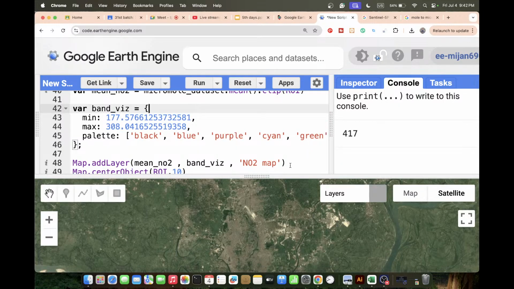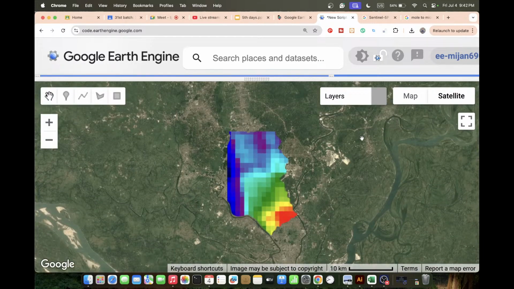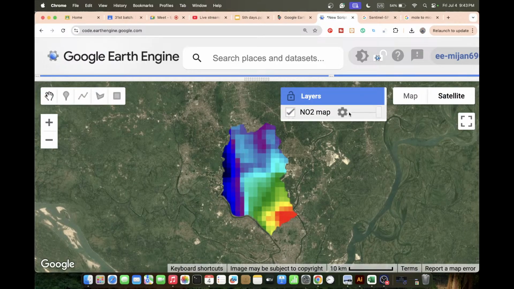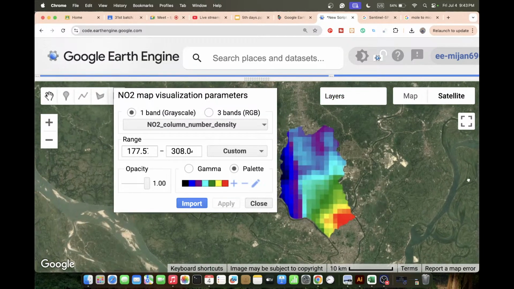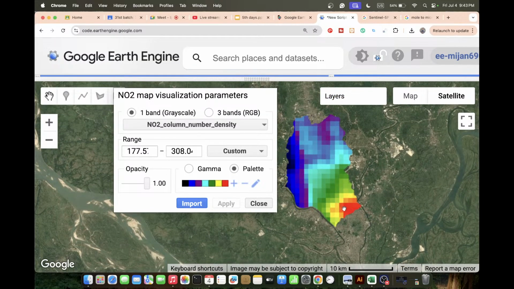Now this map displays the visualization. We find out this type of map. If you check the color bar, this red color indicates the high concentration places of nitrogen dioxide. And if you check this black color, it indicates the low concentration of nitrogen dioxide. Then it gradually increases. We find out it gradually increases.